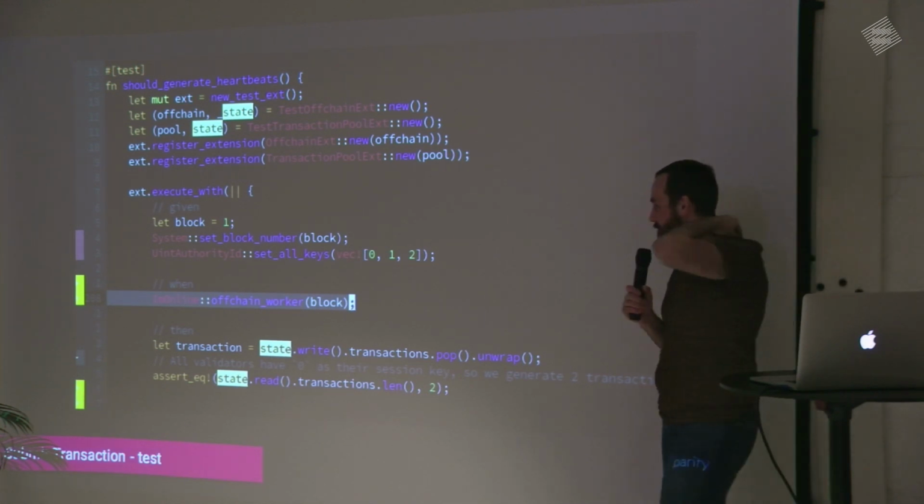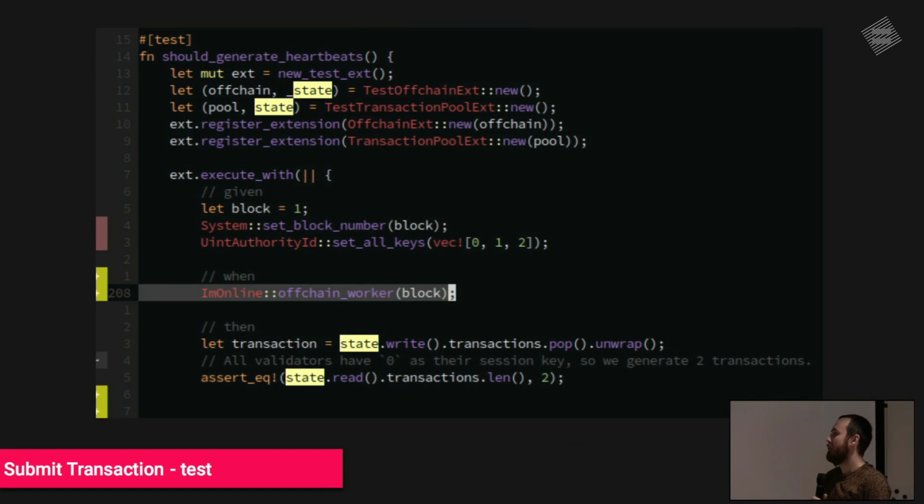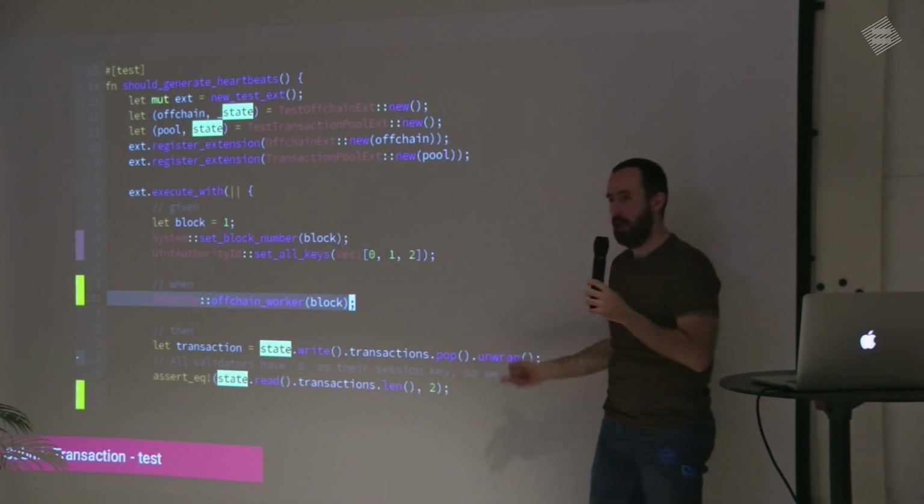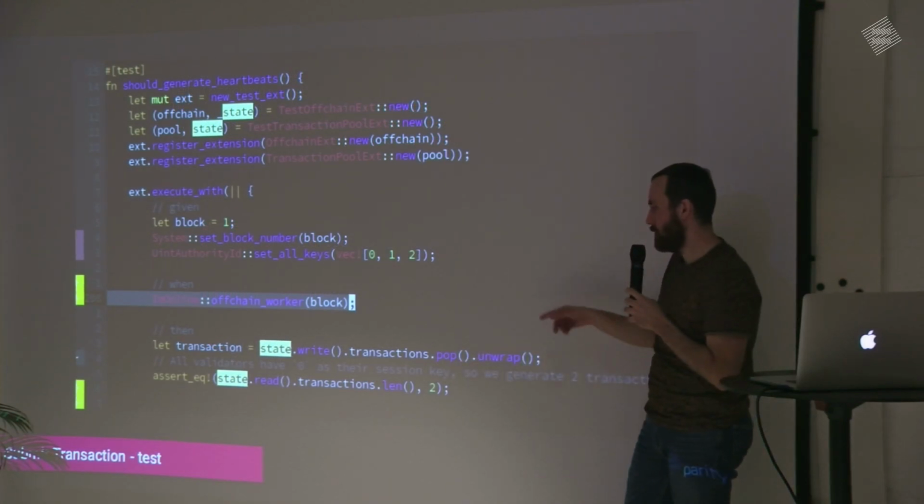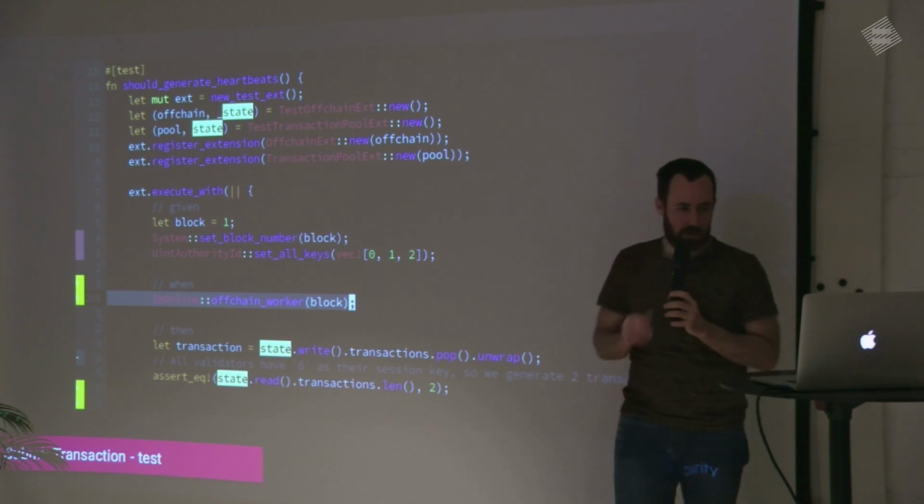Yeah, again, we can write a test for this too. So if we expect our off-chain worker to submit some transactions, we need to instantiate a bunch of externalities and extensions to those externalities. Namely, we need this transaction pool. Then if we call the off-chain worker, we can check that this is not a real transaction pool, but something that we mock for tests, and it allows you to check that 2 transactions have been submitted by calling this particular function.